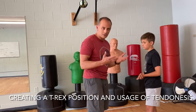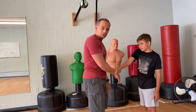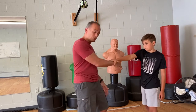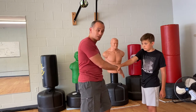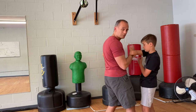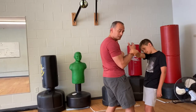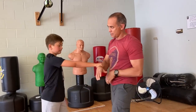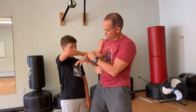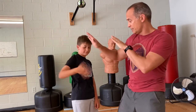They won't always grab from the same side — he could grab crossways from the opposite side. For those in occupational therapy: if you pull against a grab, the chain gets stronger like a dog chain. But if you step into it, it gets weaker. I'm going to put him in a T-Rex position and step into him. Using tenodesis: when I step in, his wrist goes into flexion, his fingers extend, creating an open space allowing me to pull out easily and get my hands up. I can even lace my fingers and pull out if needed.